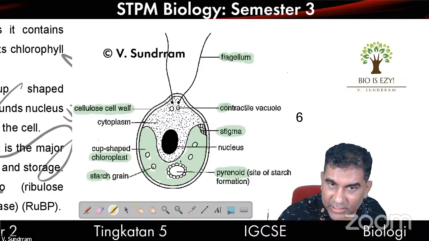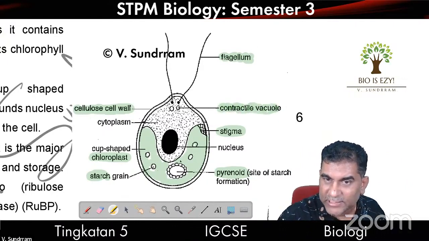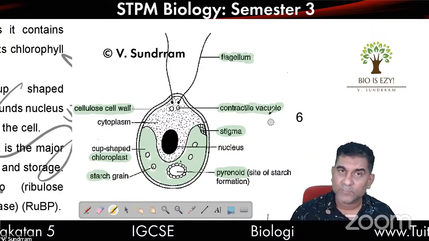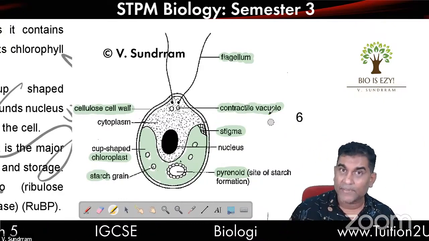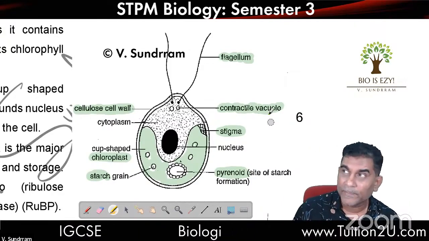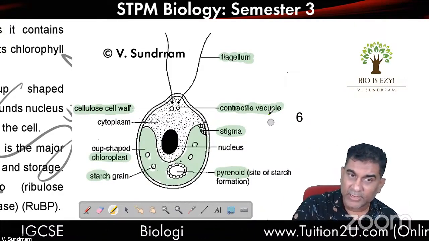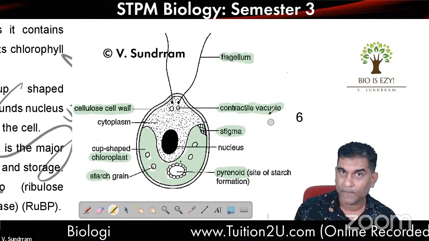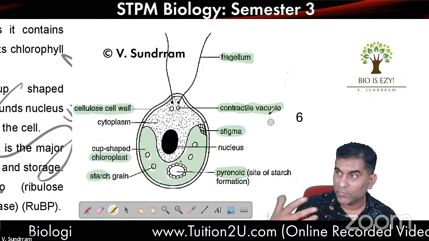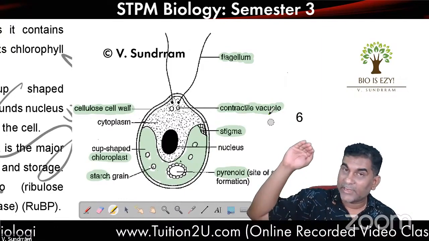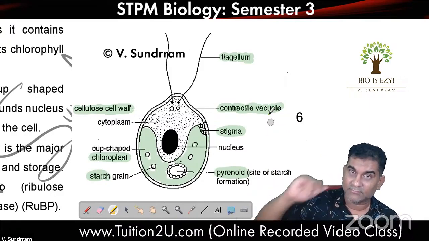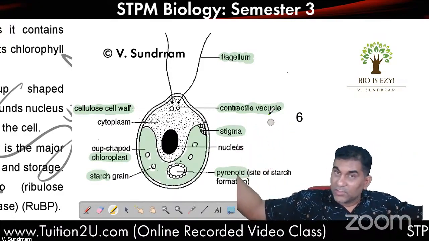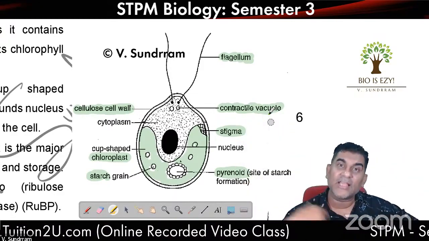They have contractile vacuole to do a process called osmoregulation. What is osmoregulation? No need to describe, but you should know from your Form 4. All of these organisms in general are found in fresh water, air tawar. In fresh water, water potential is highest, so like it or not, the water will diffuse into the cell by osmosis.